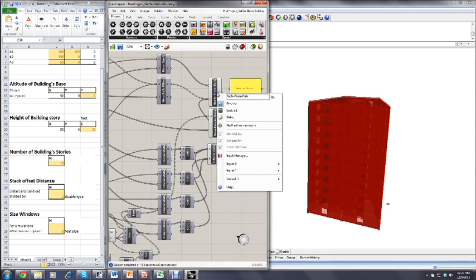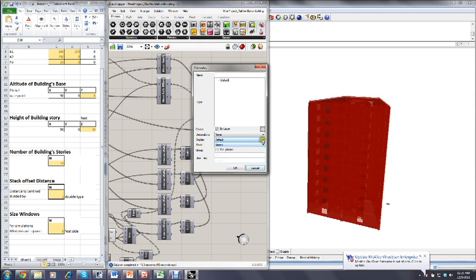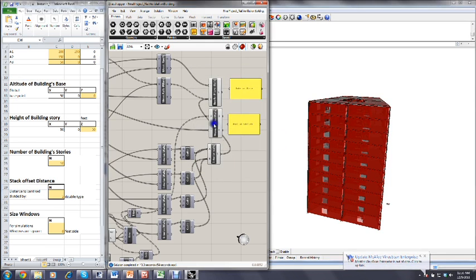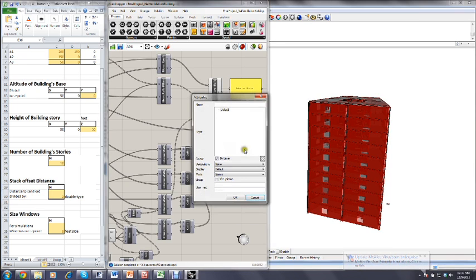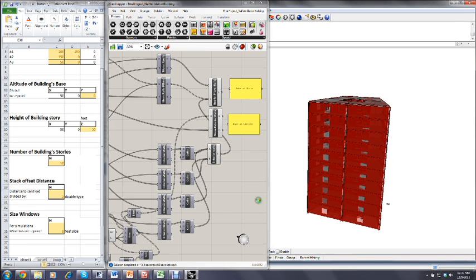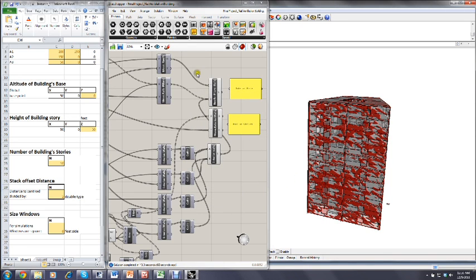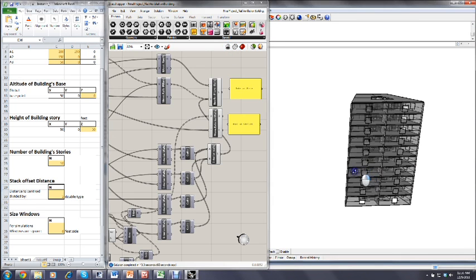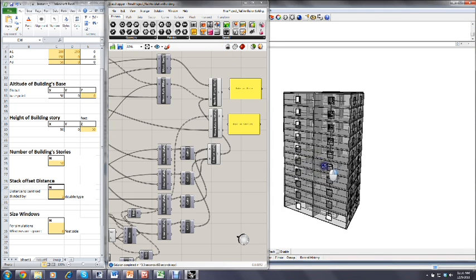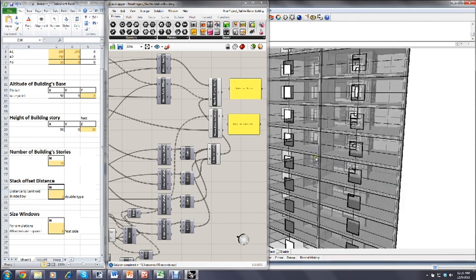We are going to bake this and shade it. We bake the other part of the building. We do a ghost to get the transparency of the windows, and now we have baked our building, and it's an instance that we can use and operate on.